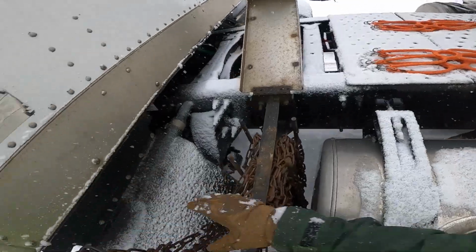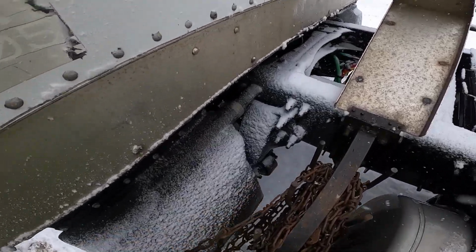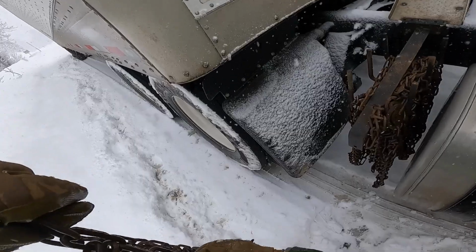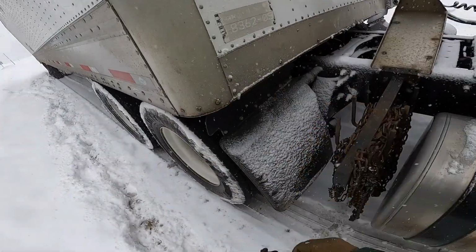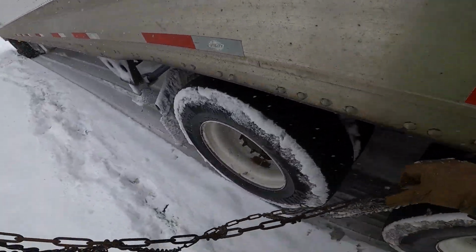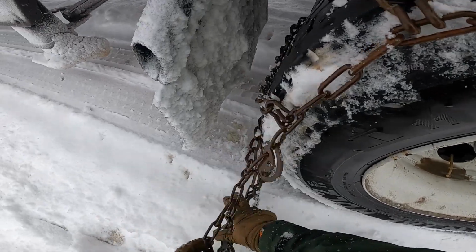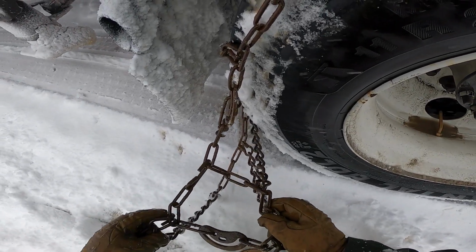So when you pull out the chains, what you want to do is, there's a cam side, and then there's the other side that doesn't have the cams. They're the oval kind of shaped parts. There's hooks on the outside edges where the tread part of the chain is. You want those hooks facing towards you, and then the cams will be dangling down. And then you just overlay them over. And make sure the chains don't have any kinks and the hooks are all unhooked or freed from the chain.